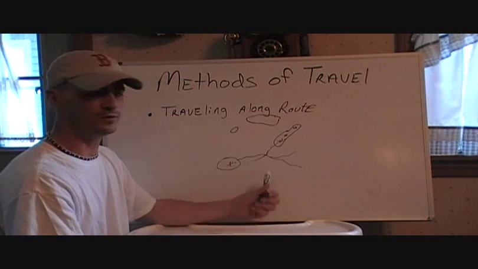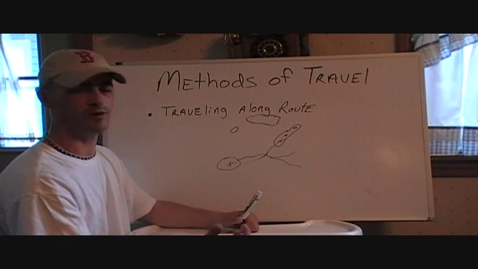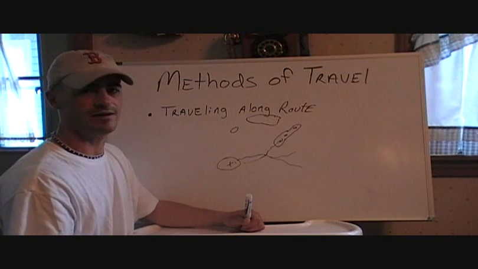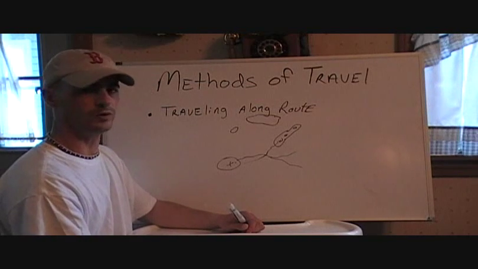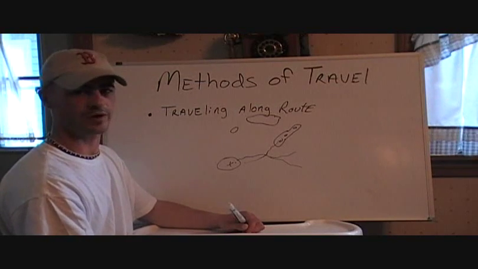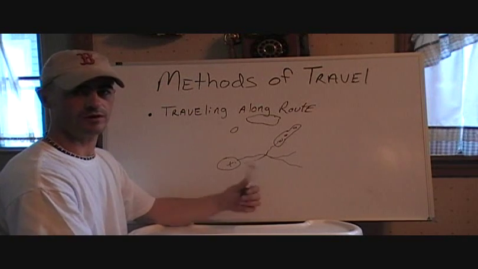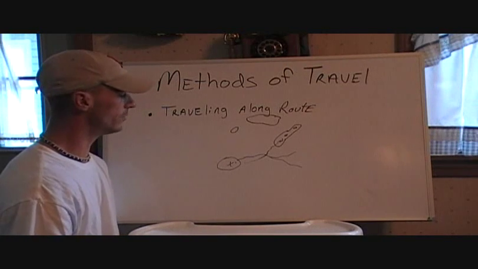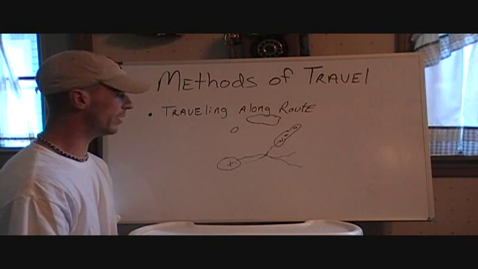The only time I use dead reckoning or pull out my compass, I may pull out my compass just to shoot an azimuth, but unless it's at night or I'm in thick vegetation, I won't use a pace count, I won't use my compass. I'll just strictly rely on, I have pretty good map reading skills. I know what I'm looking at on the map, so I'll just use terrain association for the most part.